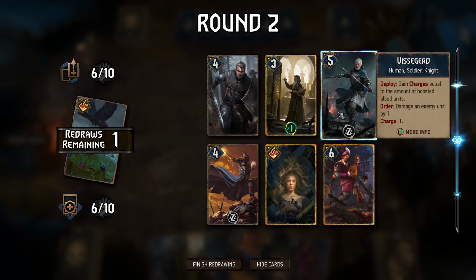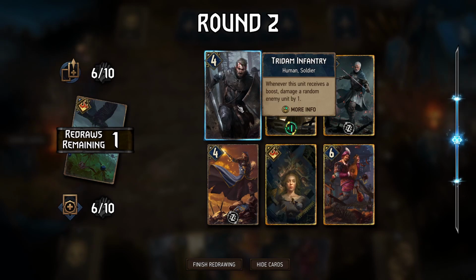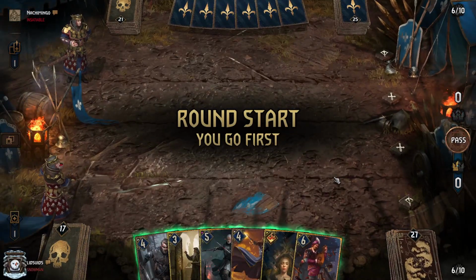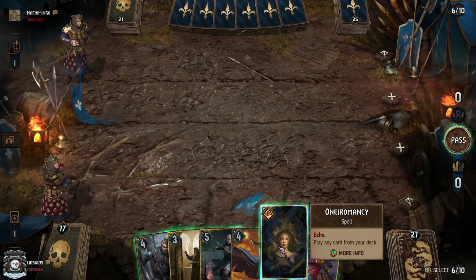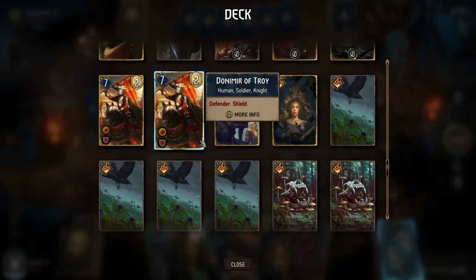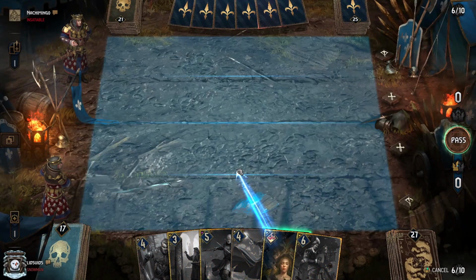Vissegerd is damaged with the charges. That's not bad either. Tridam Infantry will, of course, be the target for those boosts. I think we can certainly deal with this. So my question here would be, do we start off with Corvo, or do we use Oneiromancy first and do something like get our Donimir out to block Corvo? Because that's certainly the safer option. Maybe we go that route here.